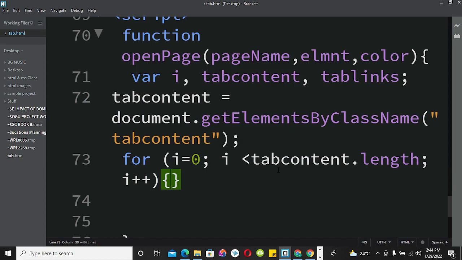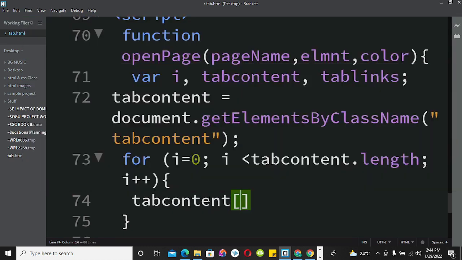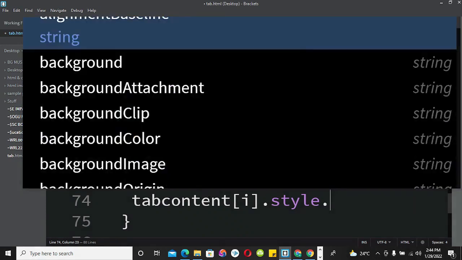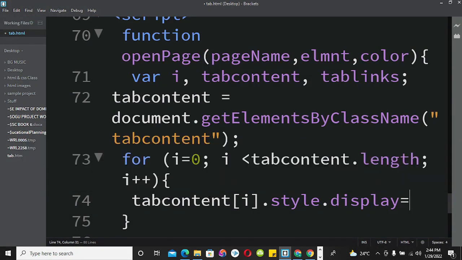Curly bracket open, and you say tabcontent[i].style.display equal to none.